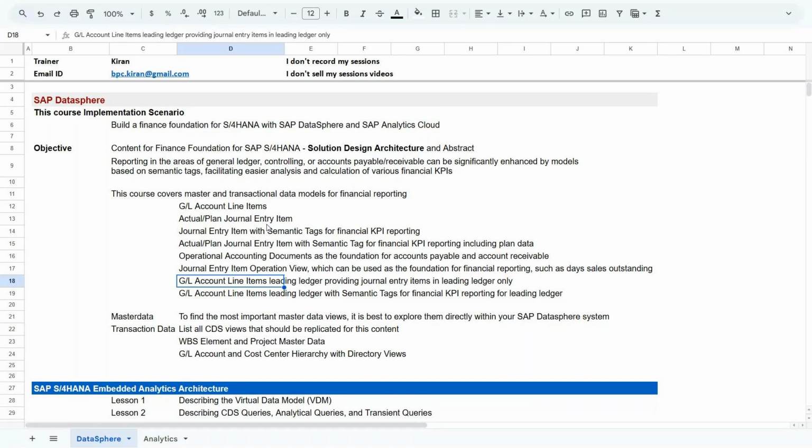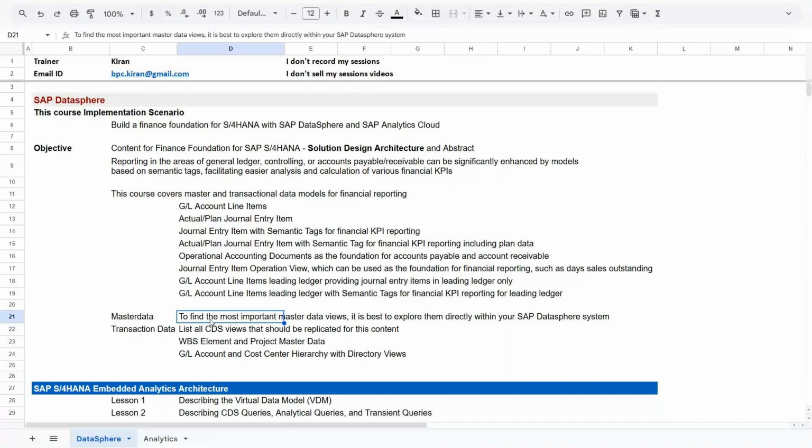So here I'm going to explain S4 HANA relevant, how to understand master data views relevant to your content. So we will find most important master data views. So there are many master data views delivered by SAP in S4 HANA. So whatever important master data views we are going to explore.